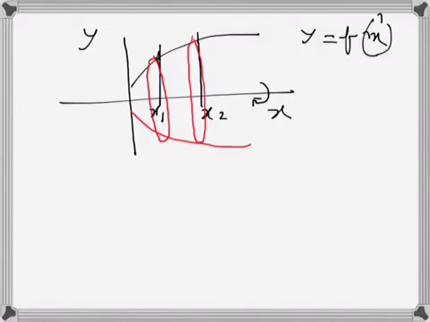If we want to do that, let's say this is the point x1. We take a very small section, and another one, and we take many sections like this. So this one is x here, and this is x plus a very small increase del x. This is so small that we can say that y is nearly the same. So what we get now is something like a cylinder.